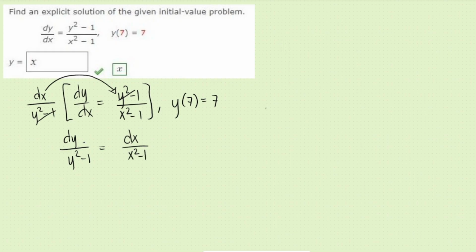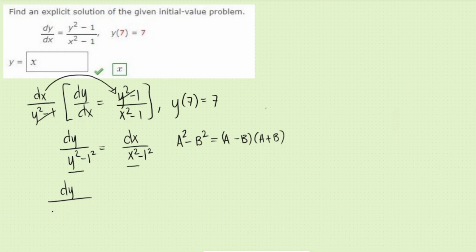So we successfully separated the variables, all of y here, all of x here. The next thing we're going to do is factor these denominators. As you can notice, these are differences of two squares. The formula for difference of two squares is a squared minus b squared is equal to a minus b times a plus b. So you can treat this expression as y squared minus 1 squared, x squared minus 1 squared. So you can easily factor these out. Okay, let's go factor these.